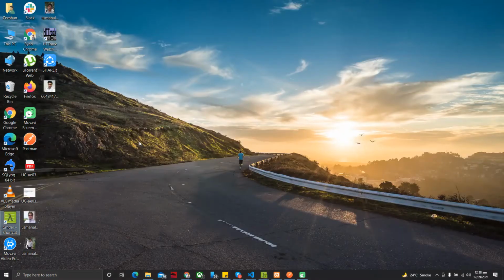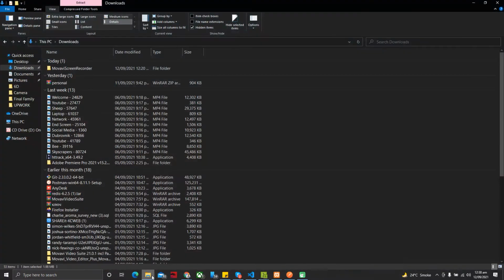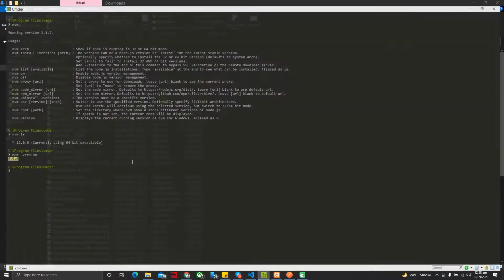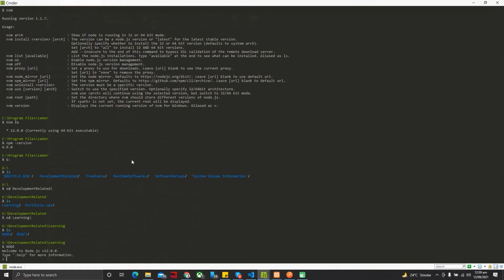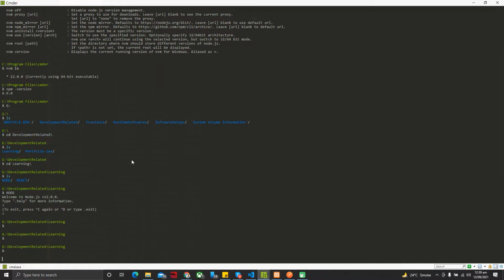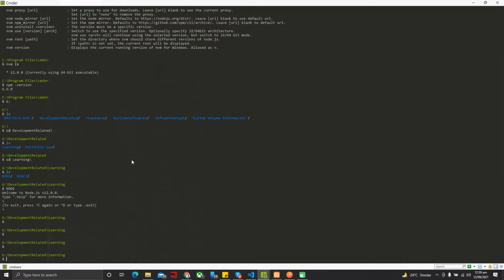So for creating a basic Node application, what you can do is go to a particular directory where you want to create it. For example, I want to create it in G. I will just go to G, and after that I will go to my related folders. For example, I'm creating it inside my learning folder. Okay, and if I go to Node, I will just create it in my Node folder like that.